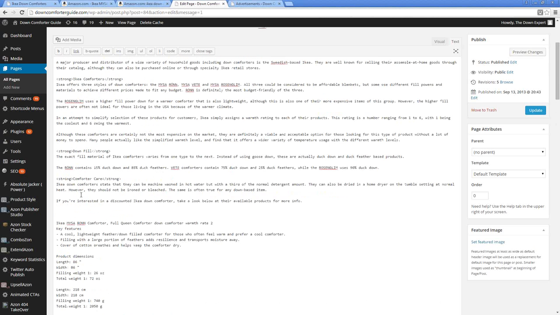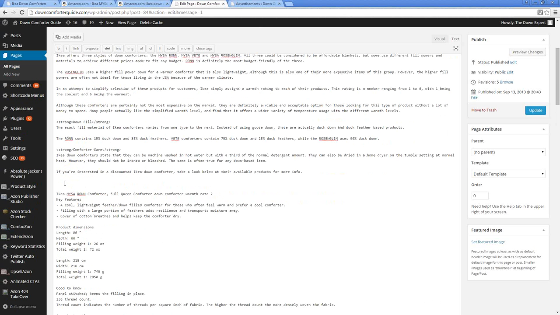However, the main point of this, and what I'm really trying to do here, is to split this up into sections. So I could say IKEA Myceron warmth rate 2.